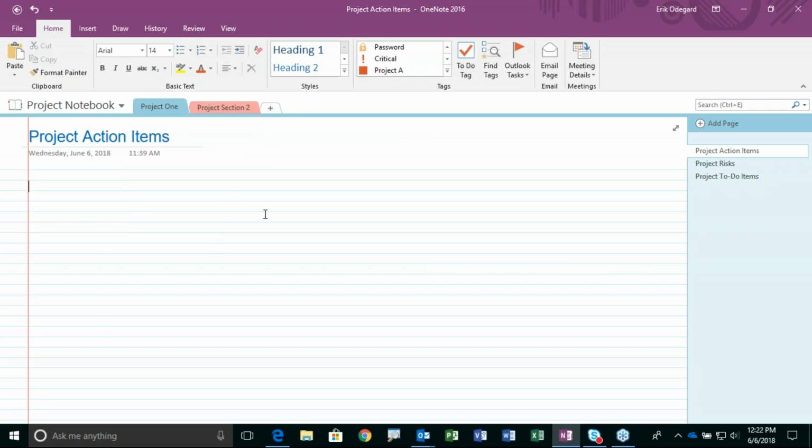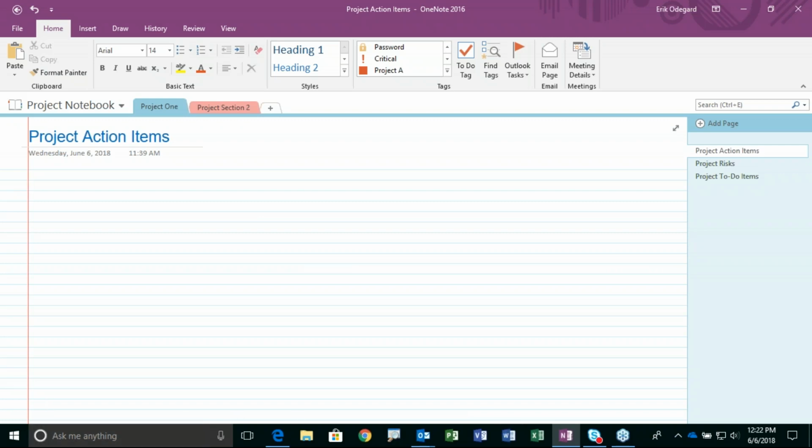It really is. It's one of those things where I didn't think I would use it that much until I started playing with it, and all of a sudden it's like, wow, now I'm almost in the habit, as a matter of course, of just tagging things because then I can search for them later. It's like, okay, I just want everything for project A. Here they come. Very cool.